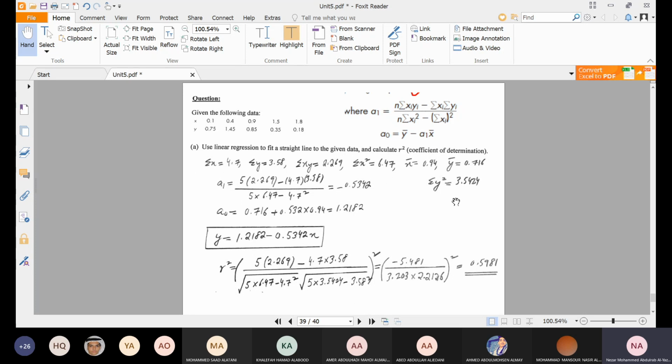You should build the columns, or you calculate it like this one. Usually we give you the table to fill in. Sometimes, to have the correct way, you build it like this: you can compute, for example, the sum of x's and the sum of y's. If the table is given, you have to fill it. If not given, you can compute the sum of x's, sum of y's, and so on. If this table is not correct, this will affect the result.